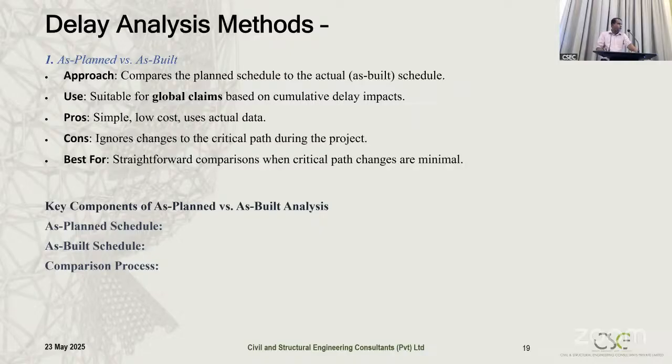contract. Okay, the first method I have taken is as planned versus as built. This is one method we can take to evaluate the EOT claims. In this method, normally we compare the planned schedule to the actual schedule. Planned schedule means the baseline, the one we agreed at the very beginning, and the actual means the updated program while the progress is ongoing.